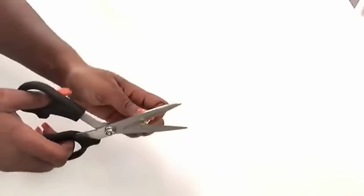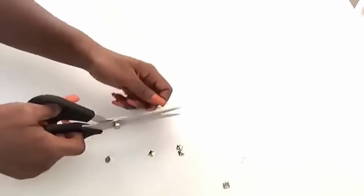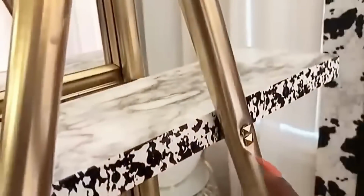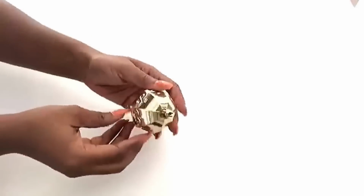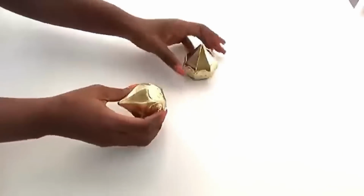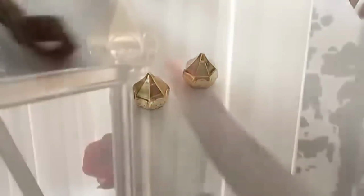This is a golden trim from another project as a leftover, so I'm going to be cutting singular pieces of it and use it to cover up the screws. I then used the trim that was not cut to cover up the ridges on the pipe. This is a Christmas ornament, and I'll be taking off the upper part here, and I'm using 2. And this is what I'm going to be using to cover up the top of the pipes.